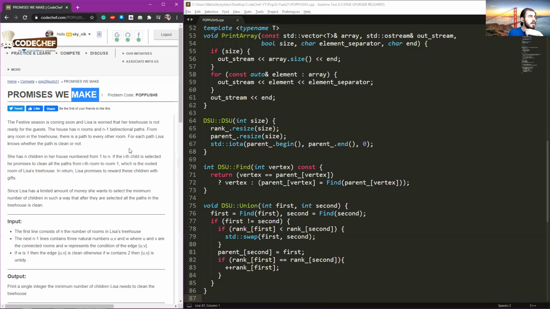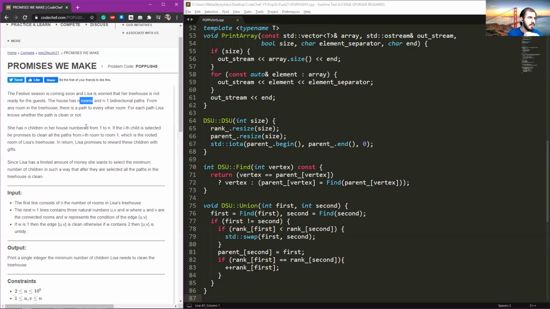Promises we make, okay. The festive season is coming soon and Lisa is worried that her tree house is not ready for the guests. The house has n rooms and n-1 bidirectional paths. Tree house and n rooms, like 2 rooms is already too much for a tree house, but so we have a graph.